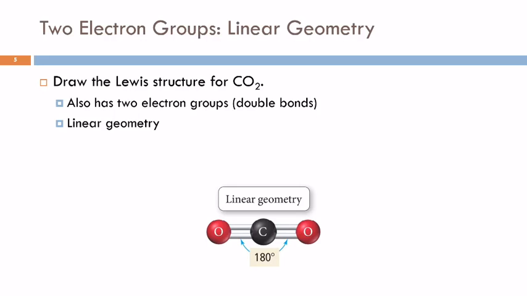Well, let's look at carbon dioxide. I believe we've done the Lewis structure for carbon dioxide before. By the way, VSEPR theory requires that you look at the Lewis structure for whatever molecule you're doing. For carbon dioxide, the carbon has 2 double bonds, one with each oxygen. So here's our Lewis structure. We look at the central atom and ask ourselves, how many electron groups? 2 is the correct answer. This double bond is one group, and this double bond is one group.